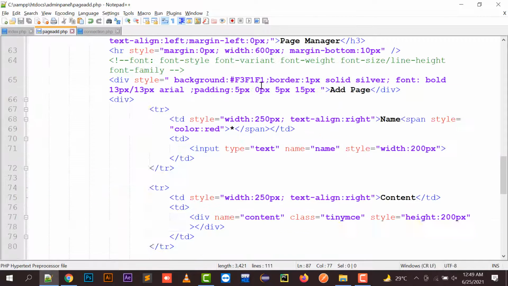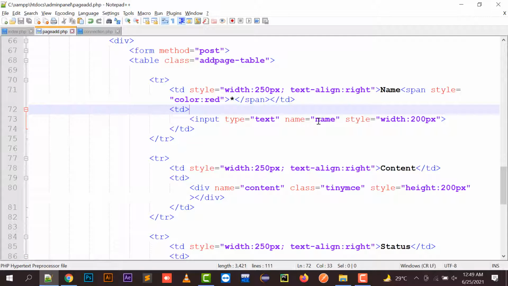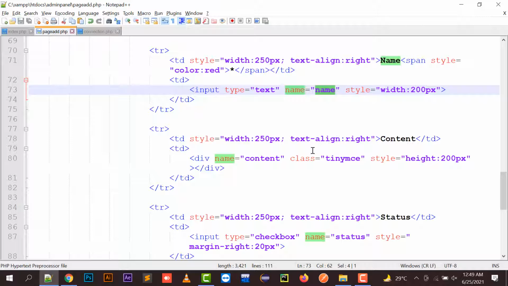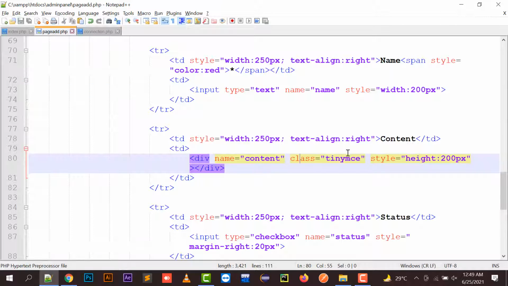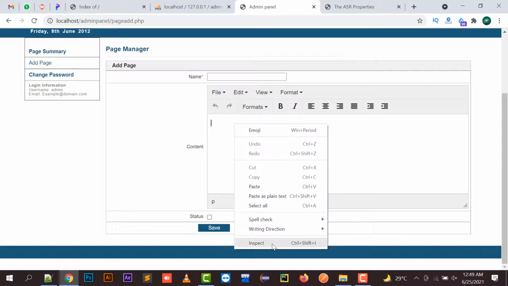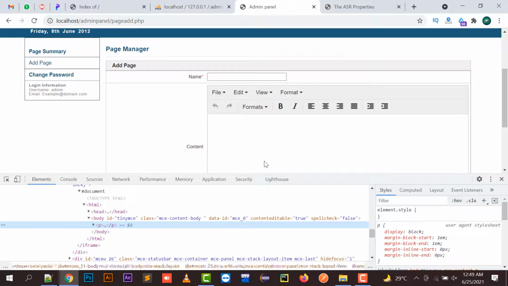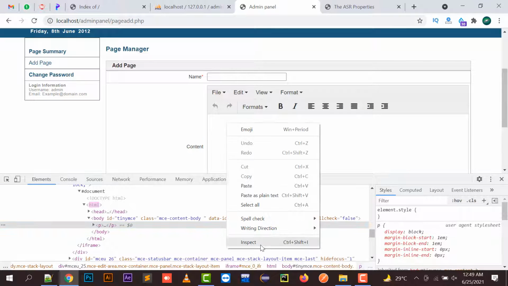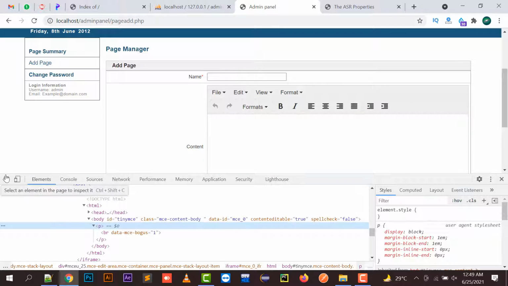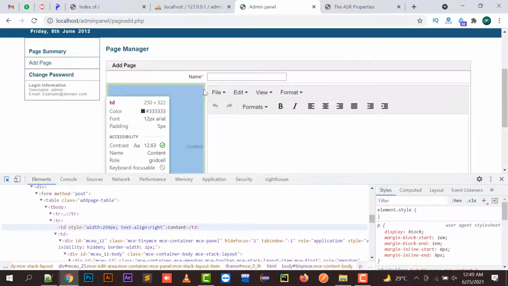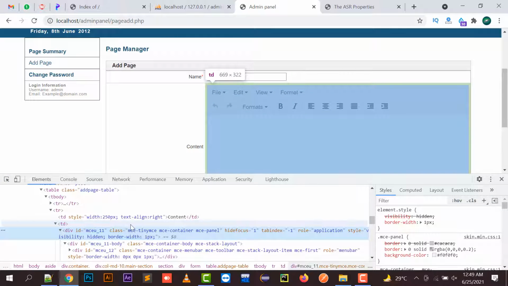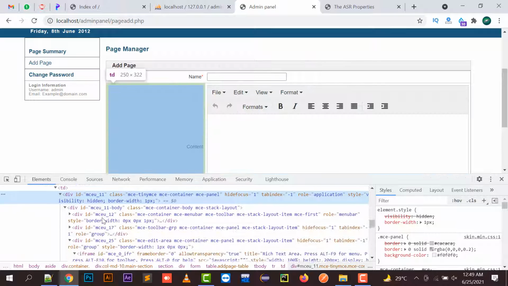We didn't receive the value of content. To receive the value of content, we need to check what class or name it has. I'm going to right click and inspect it, and in this part there is TinyMCE over here.